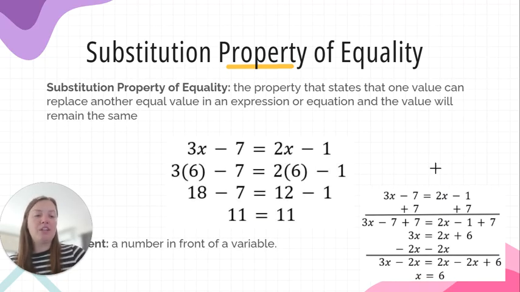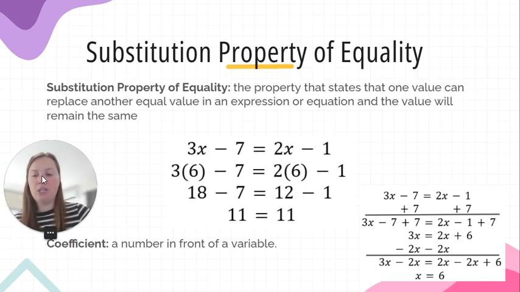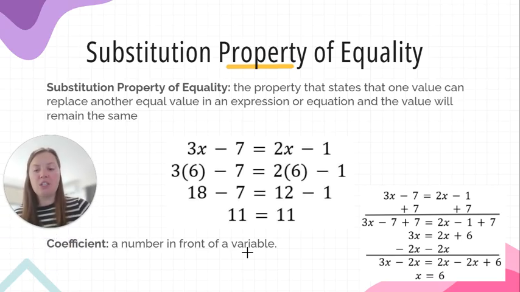Substitution property of equality. I've talked about this one in the past a few times. First, let's just make sure we understand what a coefficient is before we go into explaining it. Coefficient is the number in front of a variable. So 3 here is my coefficient in my equation.